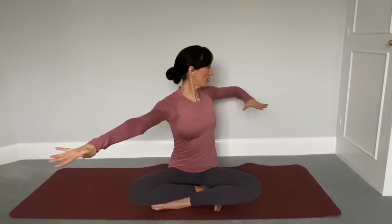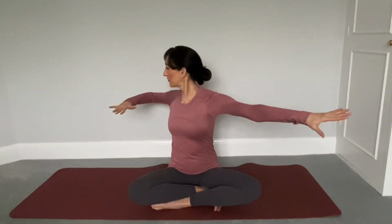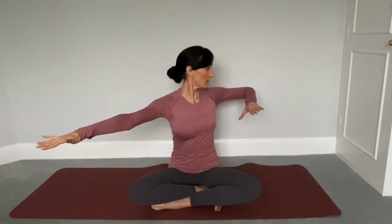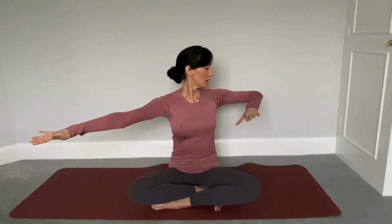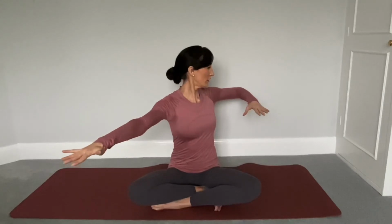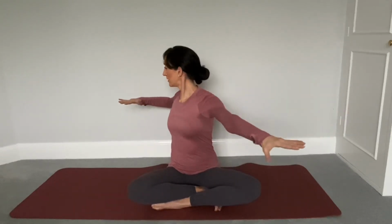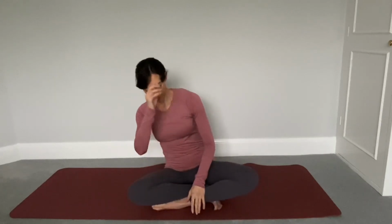Take the arms out now, bending one elbow, 90-degree bend at the elbow, and just rotate towards the bent elbow. Really good to twist in, wring out your spine here. As you breathe out, let's pulse round 3, 2, and 1. Straightening the arms, bend that right elbow, turning to your right, and pulse 3 more. Exhale 2. And 1, straightening the arms, bend the right one once more and pulse 3 and 2 and 1 and resting the arms. It feels really good to wring out the spine.